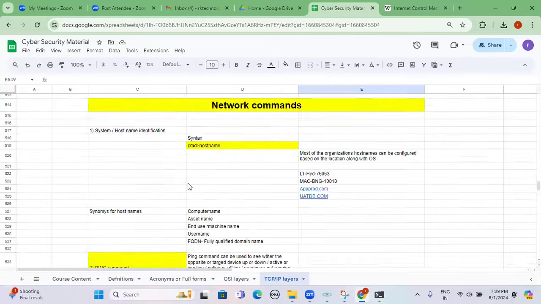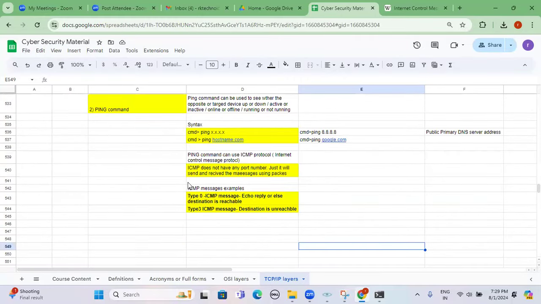So as I said, under network and cyber attacks, we will discuss two different types of attacks. Those attacks are the ping flood attack, which is also called the ICMP flood attack, and the second attack is called ping of death. So that is about the overall ping command. This ping command we will use regularly.